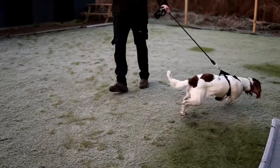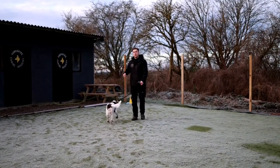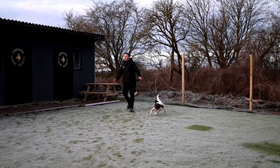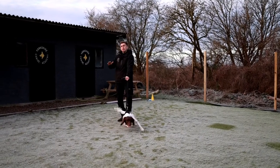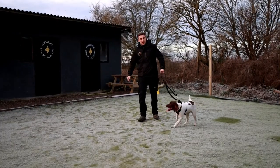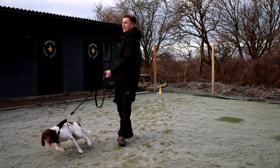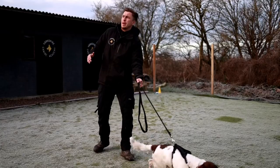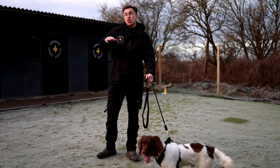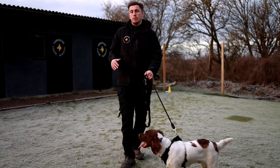No matter what method you use — whether you use a slip lead and treats, a harness and a clicker, a prong collar, or whatever — if you keep moving forward your dog will still continue to pull. If you still allow that dog to move forward, and the reinforcer of moving forward gets them to the greater reinforcer of maybe getting let off the lead and going to the park, then there's a good chance you'll desensitise whatever you're using to try and stop the dog.